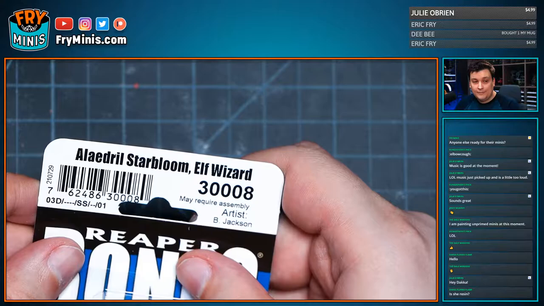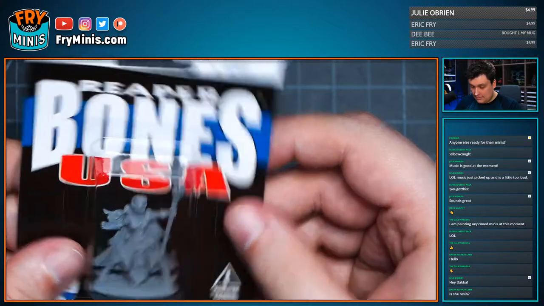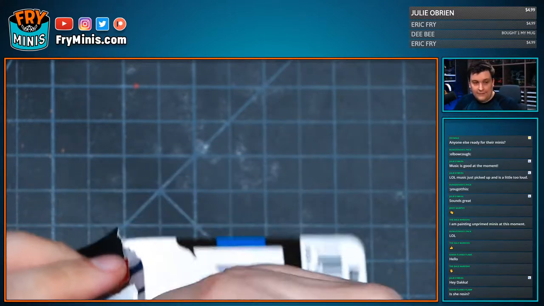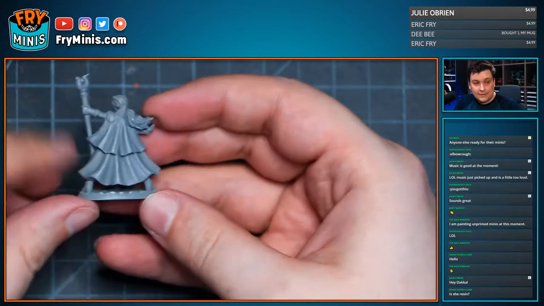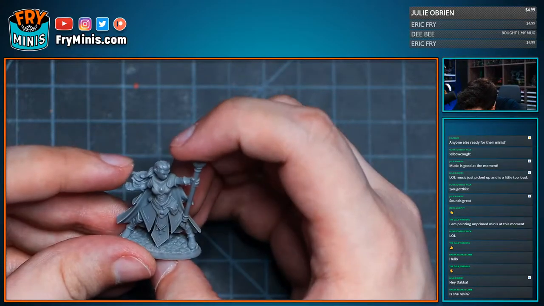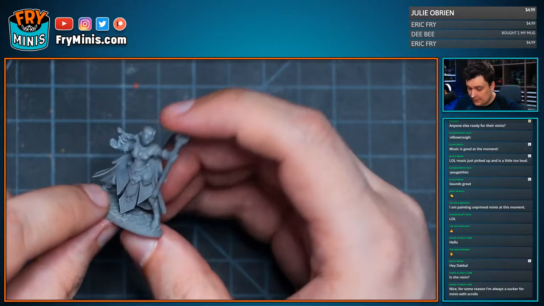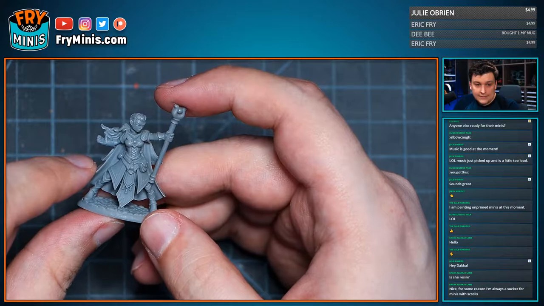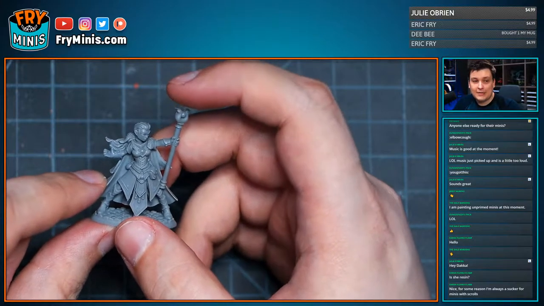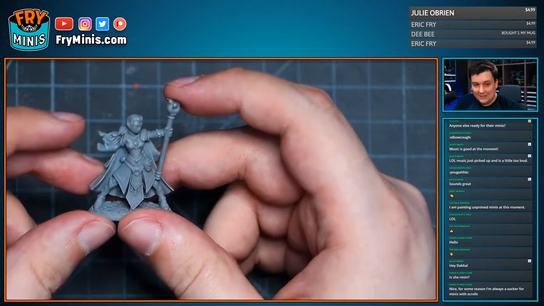Aladril Starbloom, Elf Wizard. Not terrible. And y'all know what I'm judging right now anyway, if you've ever seen any of my stuff. Love this double cloak. I think that's super fun. Yeah, it's all right. This detail is really, really sharp down here. Nice. For some reason, I'm always a sucker for minis with scroll. Yeah, it's because you get to do freehand, which I don't think you get to do a lot with D&D stuff. Generally, I mean, you could always give anything one of those galaxy capes. All right.